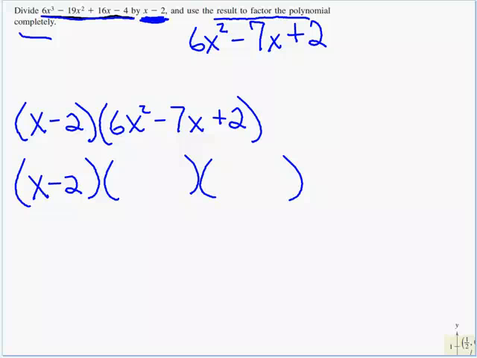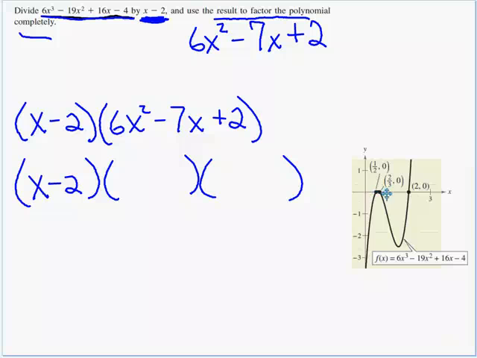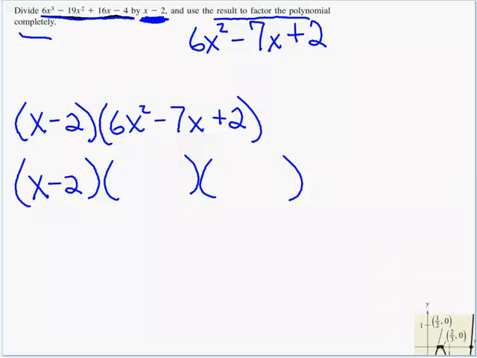And again, they were trying to give us the hint from the graph at the beginning that there are going to be two other intercepts, and they're real tight, and they're both between 0 and 1. So we know this is going to factor down again nicely. Through a little trial and error, there are several factors of 6. It'd be 6 and 1 or 2 and 3. It is going to break down into a 2x and a 3x. And then we need the factors of 2 that, when we FOIL it all out, will give us a minus 7x in the middle. And that turns out to be a 2x minus 1.